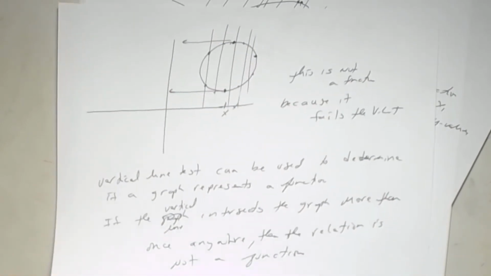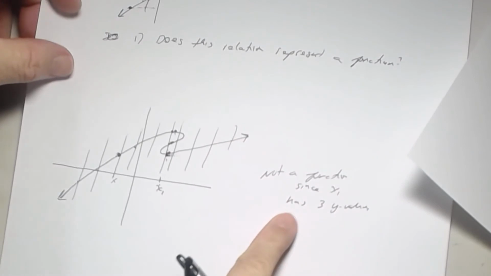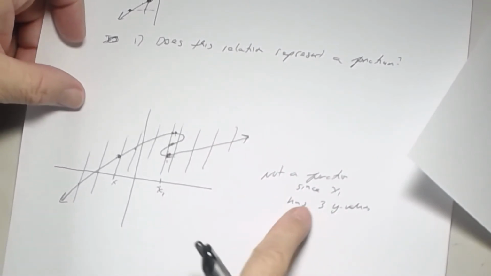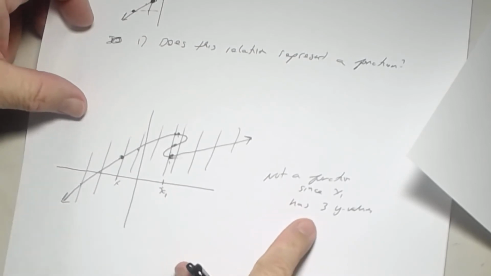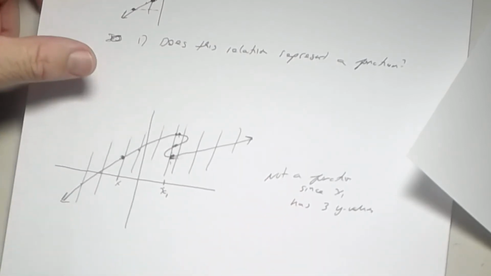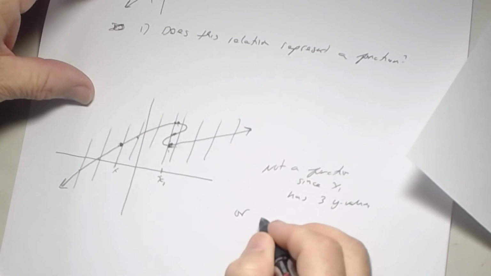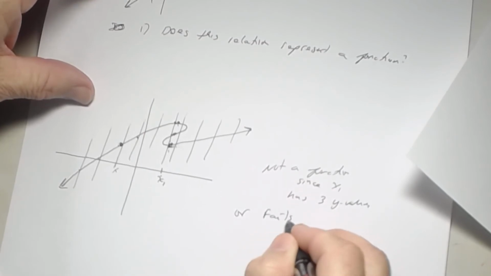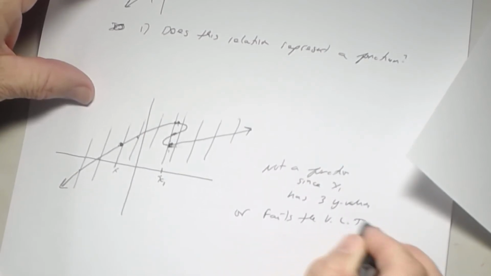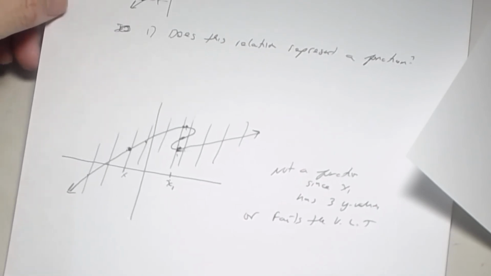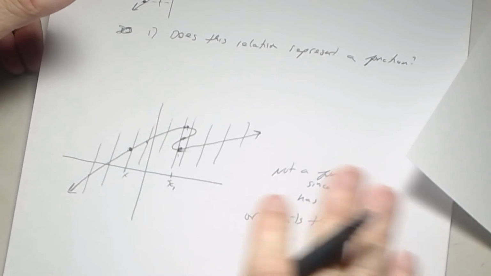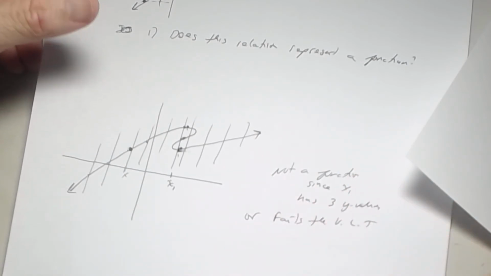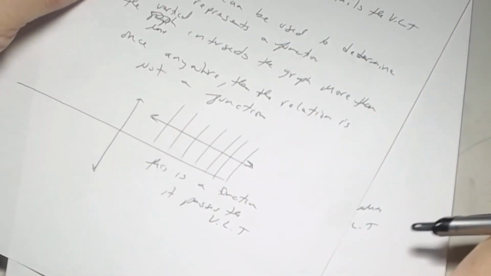Okay, and the same thing with the others. So this says this is not a function. And again, a reason could be, you could stop here, and since you wrote this, it's not a function since x = 1 has 3 y values. That's fine. Or you could have just said what? Fails the vertical line test. Okay? Any questions on determining whether a graph represents a function or not? It's fairly easy.